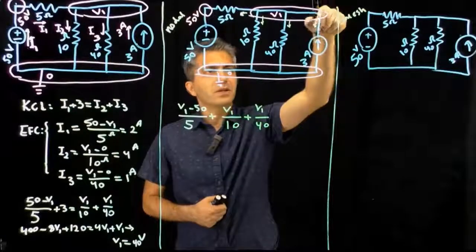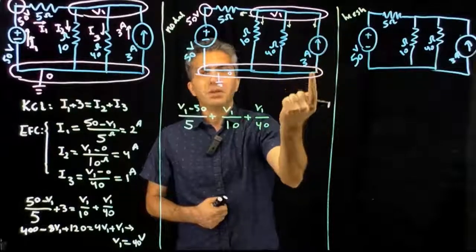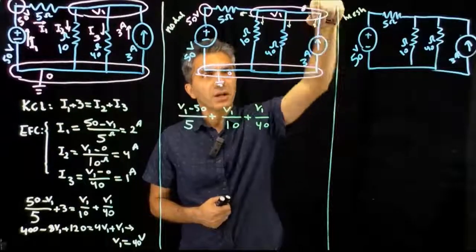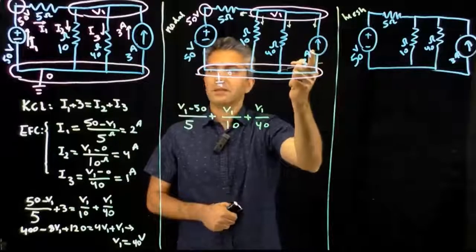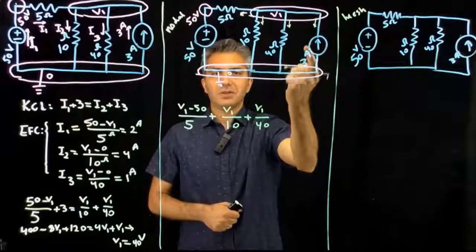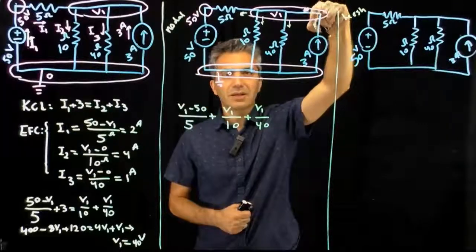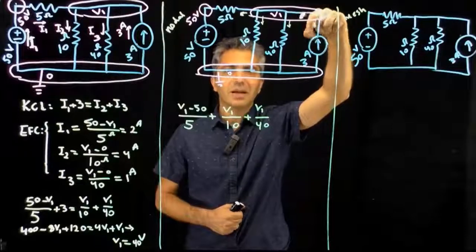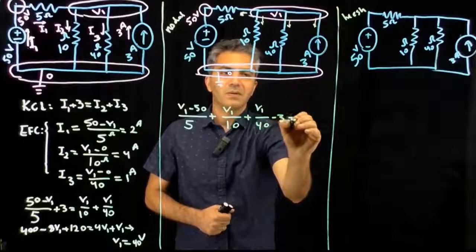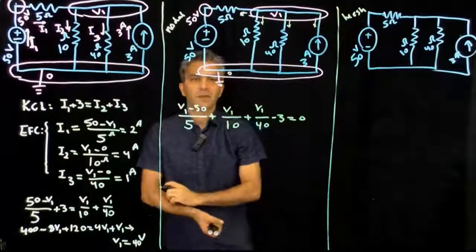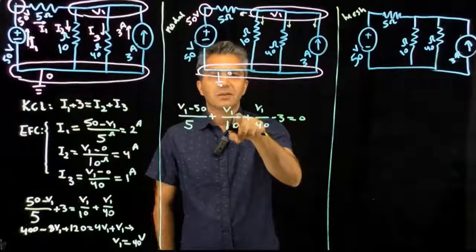And then finally, there's a current source which injects current into this node. If the convention you're using is that the current is leaving that node, then that current has to be the negative of the 3 amp. Obviously there's a current getting injected into the node, but under that convention it is negative 3 amps. And done.